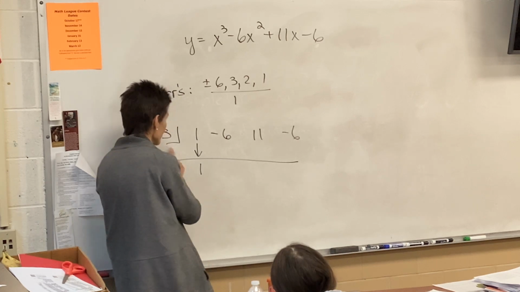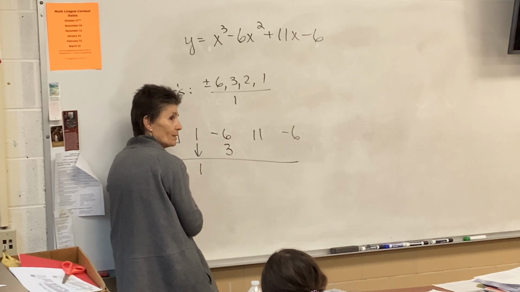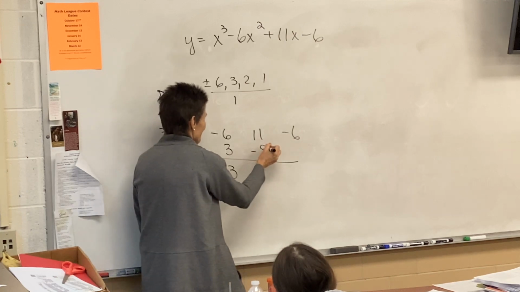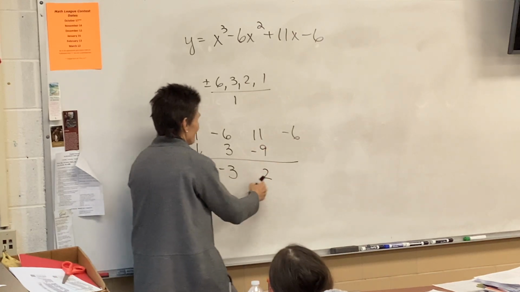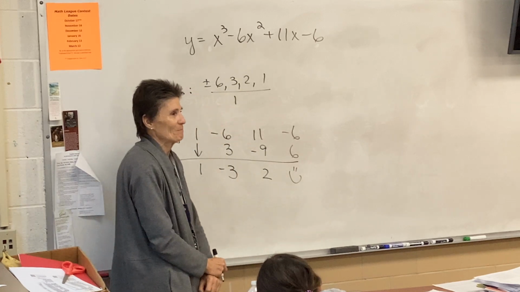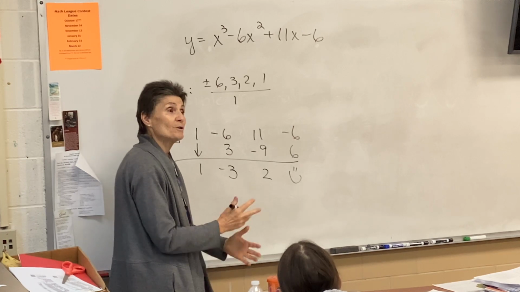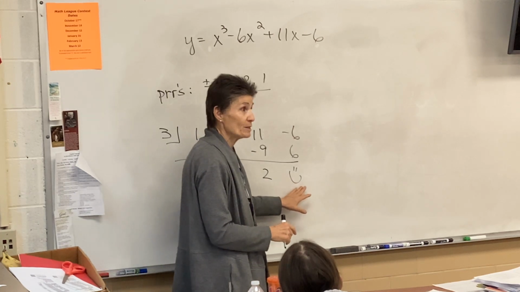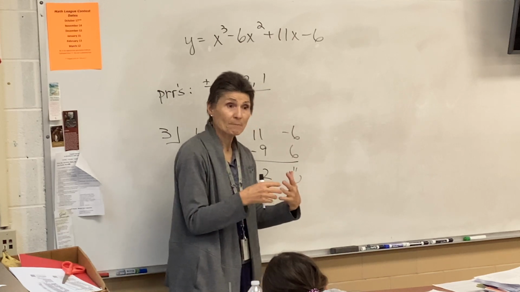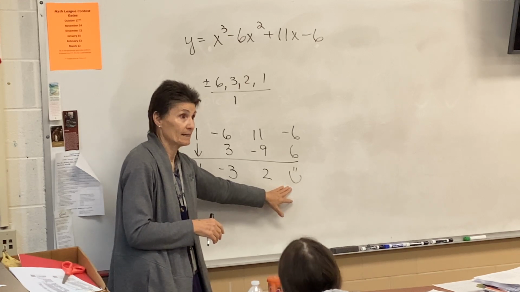All right, so here we go. 3 times 1 is 3. It works. 3 times -3. Yep, I think you did. You got a winner right off the bat. So that's awesome. What do we do if we don't get a 0 here? If we don't get a 0 here, then we have to pick another number. And we just keep guessing until we get one that divides it evenly.